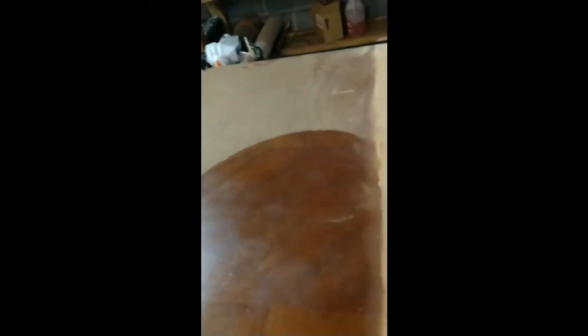However, as you can see, it is dusty. So my advice is I would either stain this outside or in a garage. I am in my garage right now, and as you can see, we're working here all the time, so it's already a mess. So I'm not really concerned about things getting dusty. But you definitely want to wear clothes that you don't care about. And you've got to be patient because it takes a while to get it back to the natural wood.